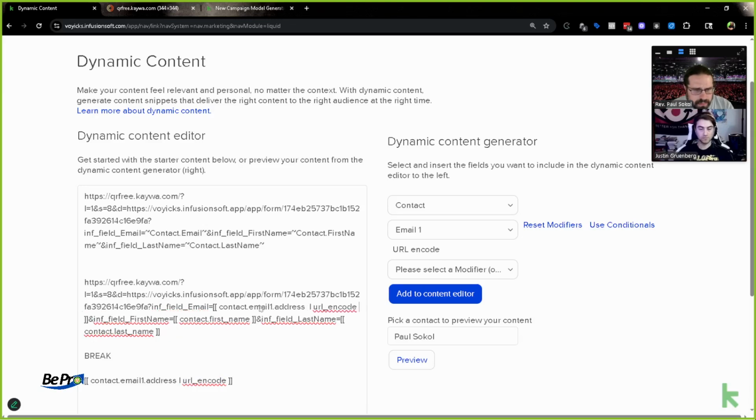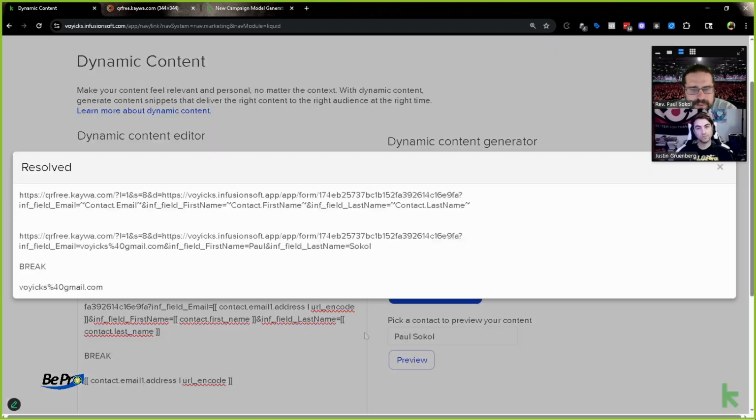I missed the encode. Did I not copy the whole thing? Obviously I didn't. So URL encode my email address. I'll actually preview it once here. So look at this. Now it's this %40 at Gmail. Okay.